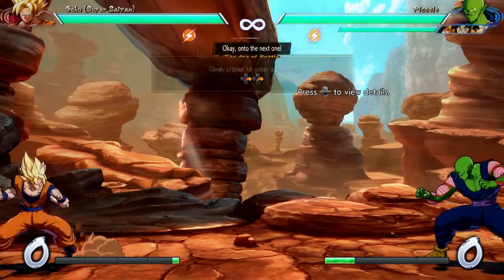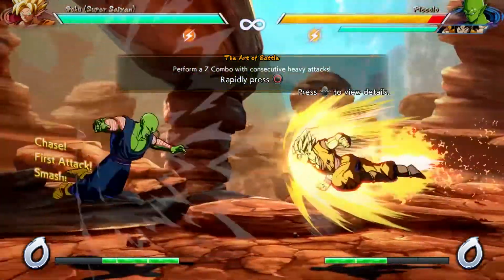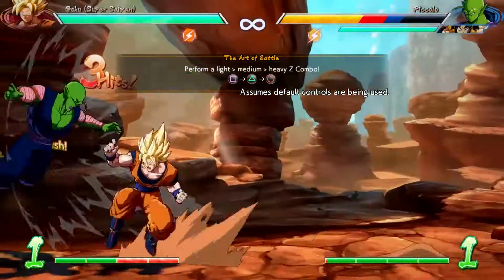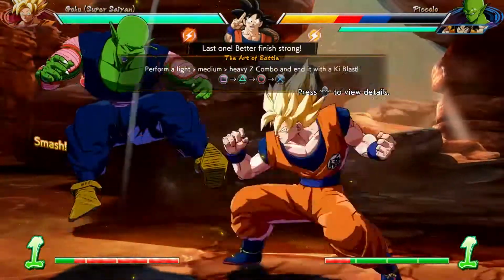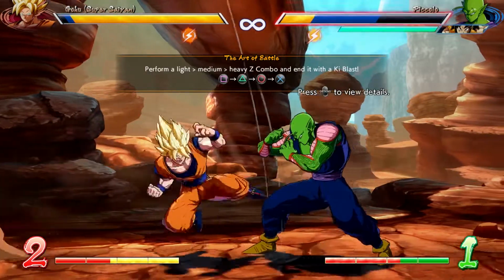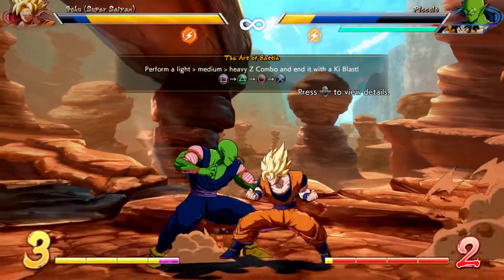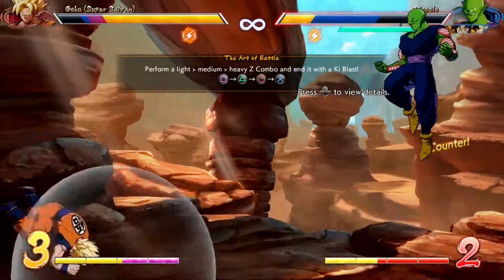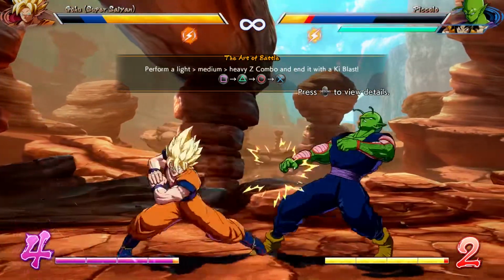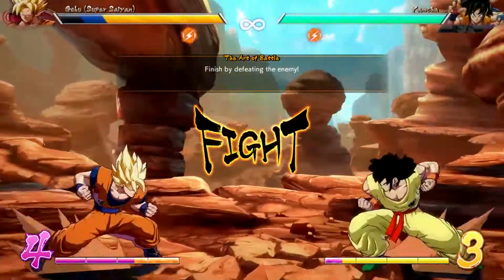All right. Dashing closer. Perform a Z combo with consecutive heavy attacks. Oh, what? Dang. Perform a light, okay, heavy. Oh, okay. Perform a light, medium, heavy Z combo. Okay, so... Come on. Oh, what? Piccolo, we're training! What is happening? Come on, light, medium. Let me hit you! There you go. Here comes Yamcha. Whoa, what is he wearing? Finish by defeating the enemy.